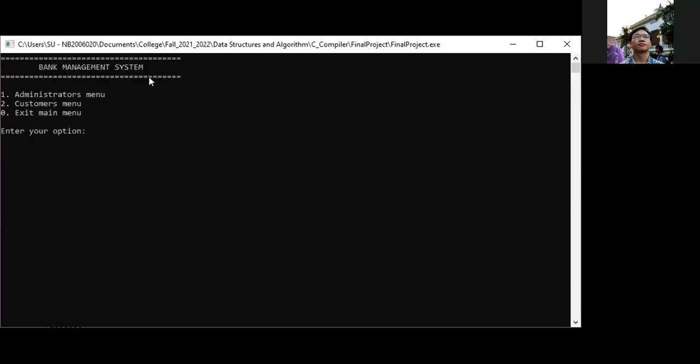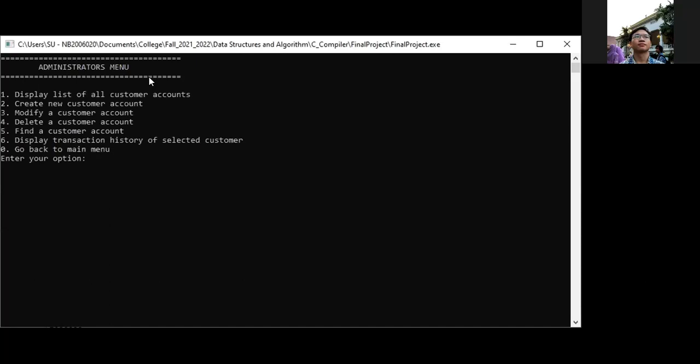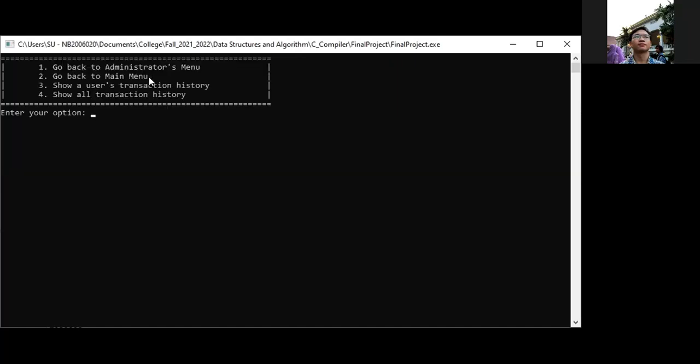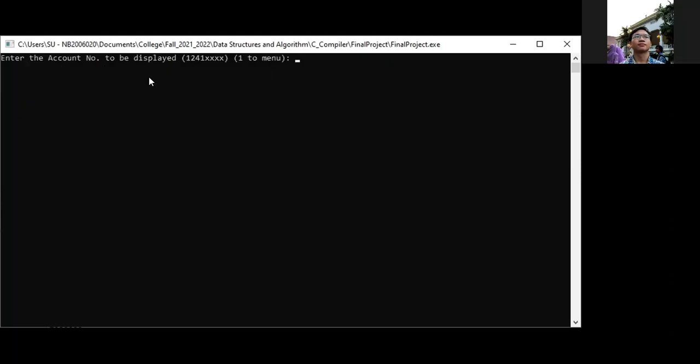If we go back and check the administrator's menu again, we can go to the sixth option, which Aaron has explained before. Now it should have the contents or transaction history for all of the transactions that we did before. Let's say here we want to use the third option, show user transaction history, number 3.